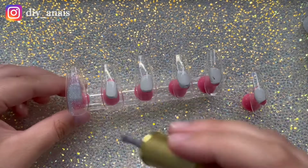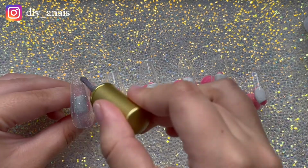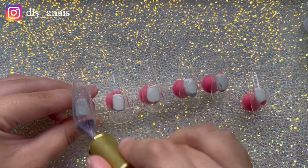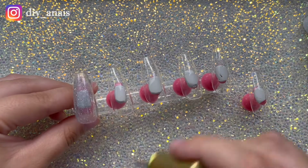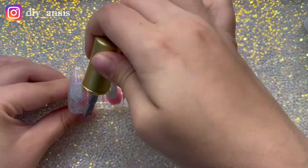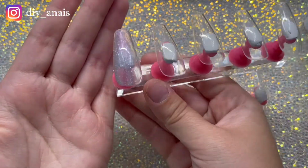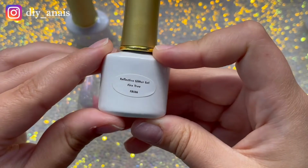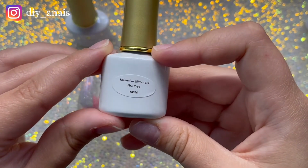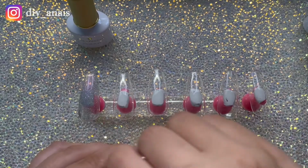This one has more of a purple tint, but also a gray tint. You'll see them more when they come to life when it's 2 coats, because when you do the 2 coats, you see the true color. But anyhow, look how gorgeous, it has that beautiful holographic glitter. Fire Tree is gorgeous. It has all the same consistencies.